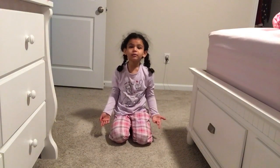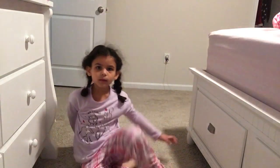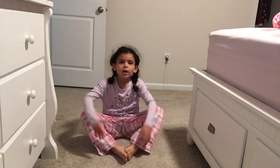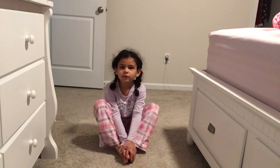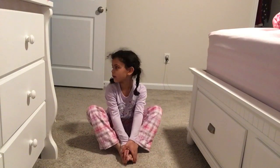And next we're going to be doing a butterfly. If you don't know how to do a butterfly, it's just like this. You sit like this, your feet are together, you hold it, and then you flap. Let's do 10 of those.